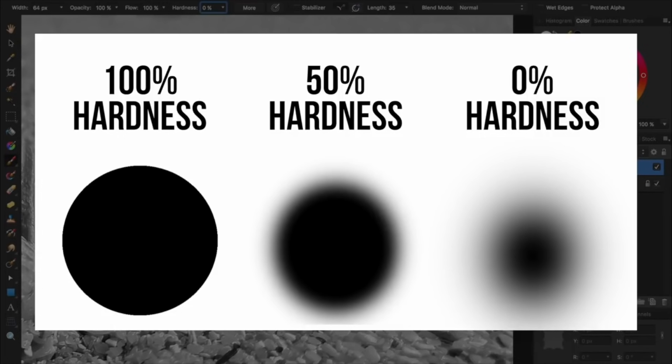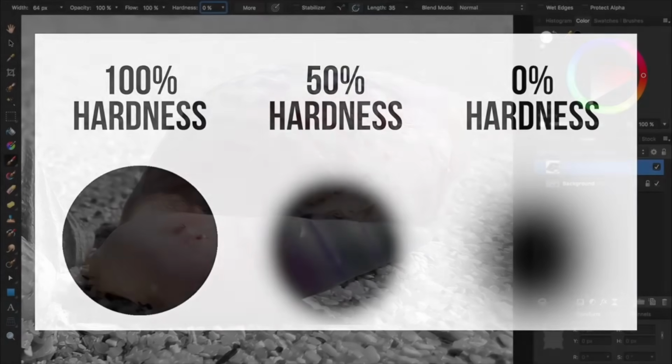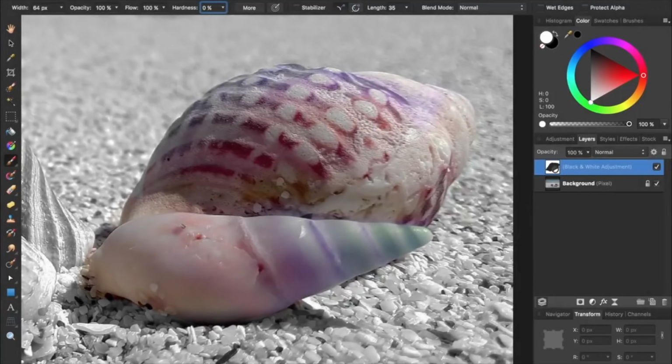But if you're painting with 0% hardness, then you can blend the areas of the picture that have the mask black or white. By using a 0% hardness and switching your color between black and white, you can paint precisely on a mask to apply a layer exactly where you want it. Just make sure you have the right layer selected before you begin painting.